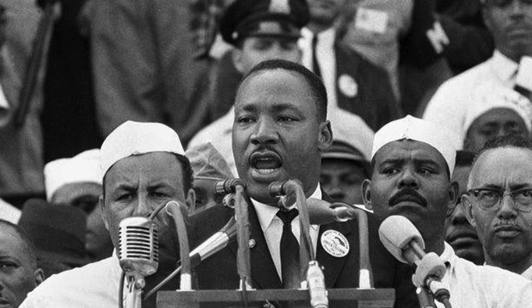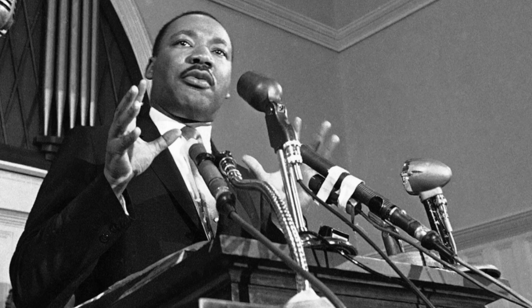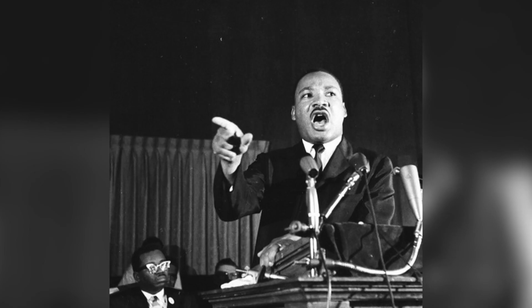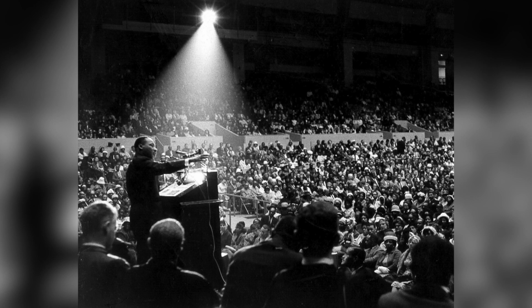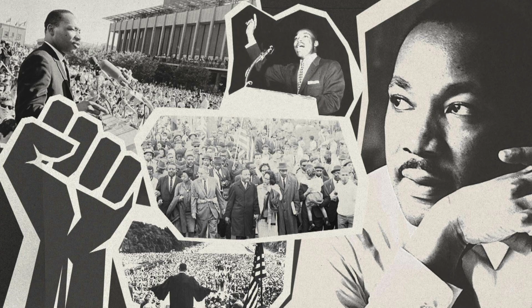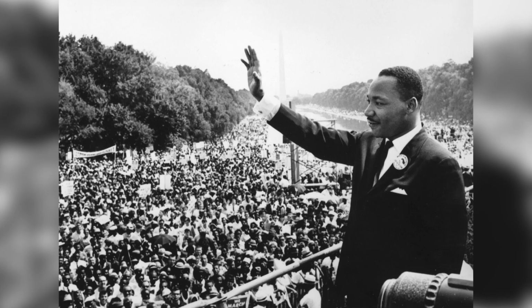January 17th marks the day where we cherish and honor the man who changed our history forever. Born on January 15th, 1929, in Atlanta, Georgia, Martin Luther King Jr. was an African-American Baptist minister and activist who stood up for nonviolence and against racial segregation.